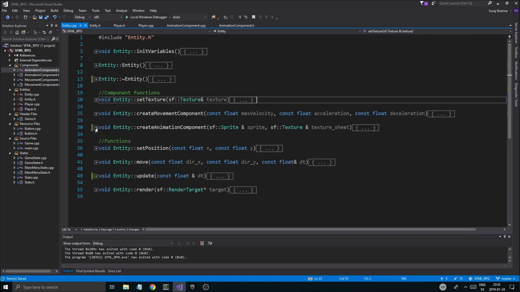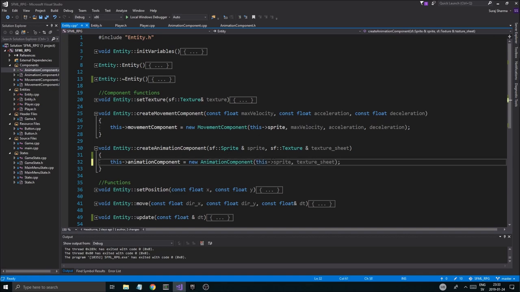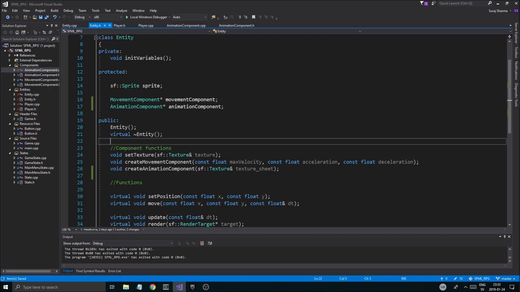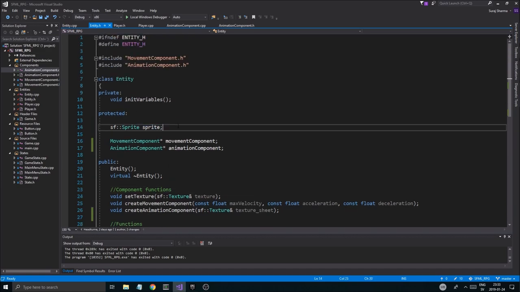Entity, create animation component. Yeah, here. This sprite, so I don't need to actually have the sprite in there, in that function for entity. So I'm just gonna remove that quickly and make it look real nice. All it needs is a texture, because once you can set a texture, or you can give it a texture sheet for the animation. And that's good, because it doesn't actually hold a texture. The sprite itself holds the texture. Depends on what you use.